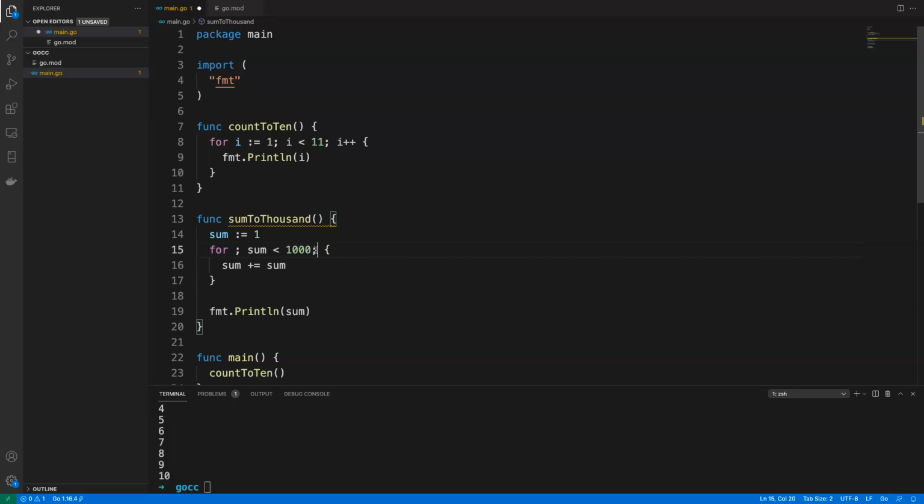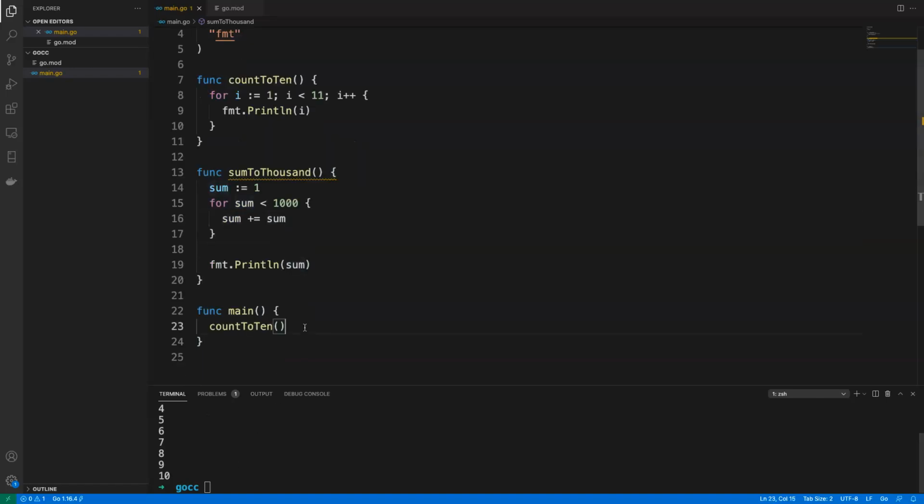Okay? So when I save this, I have a linter, which is a mechanism for cleaning up code and making it look like real production-ready code. So when I save it, it runs across my file and it automatically changes this to what it should look like, which is without the semicolons before and after sum is less than 1,000. So now if I run this and I come down here and I say sum to 1,000 and I run this, you'll now see a new line at the end that's going to count to 1024.